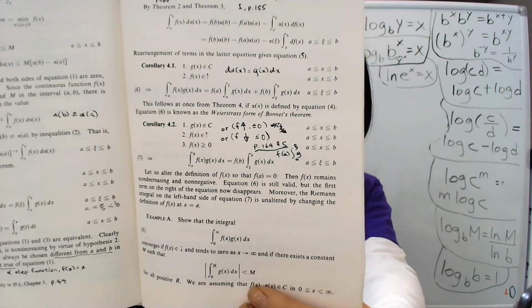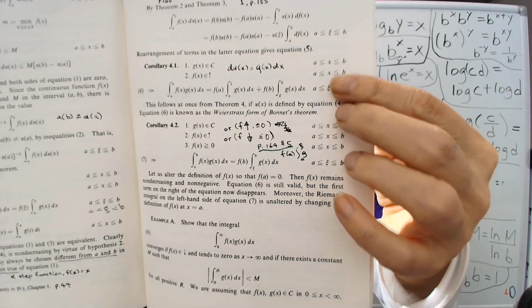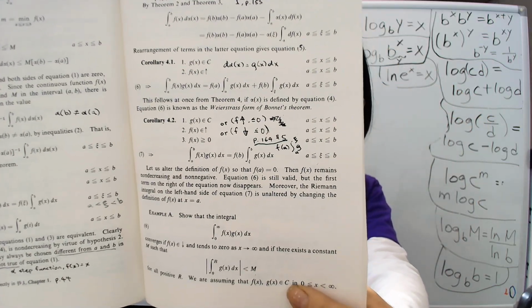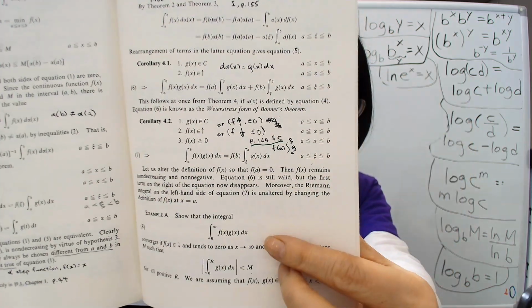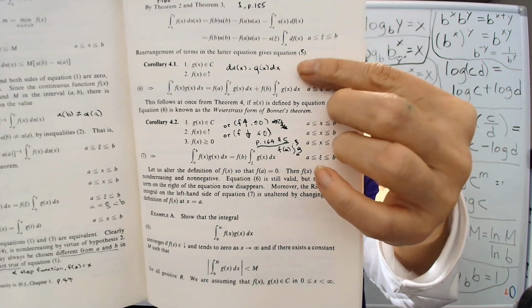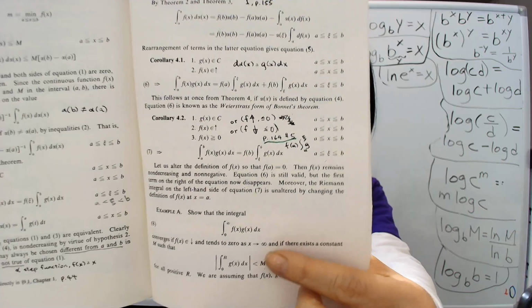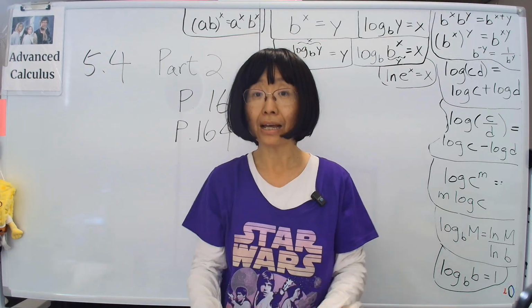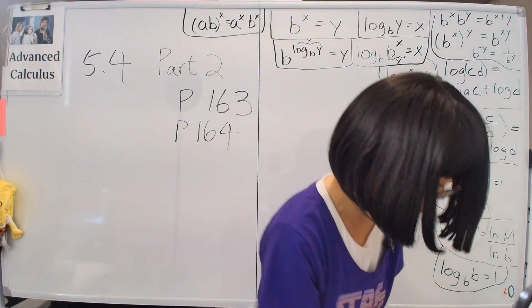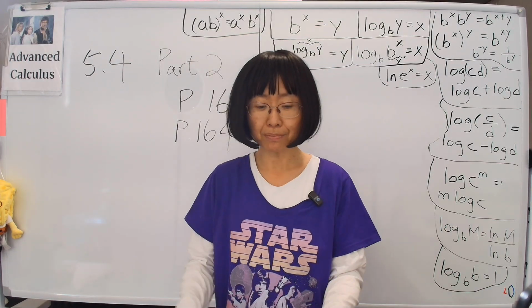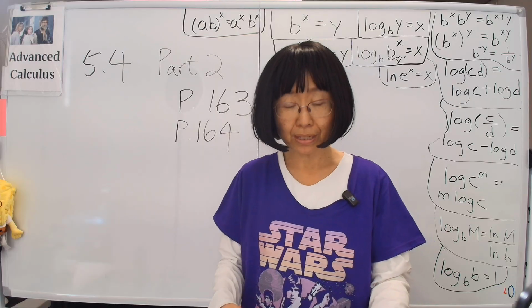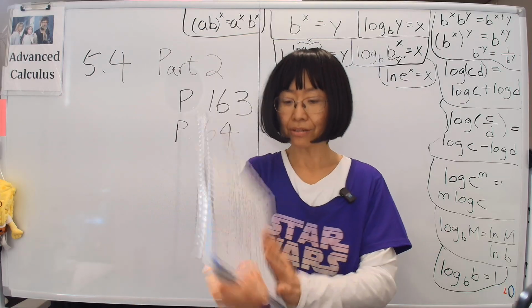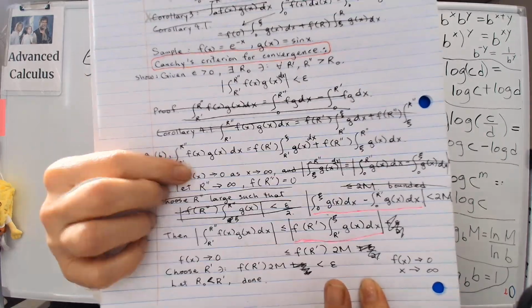To double check, to apply equation 6, we need g of x to be continuous. We got that, they're both continuous. And then we need f to be increasing or decreasing. This one works whether f is increasing or decreasing. In this case, f is decreasing, so it works, all right? So then we will go ahead and apply equation 6. It's very important, when you apply any theorem, to make sure that all the criteria are met. Otherwise, you can't use it. So now that we have made sure of that, we write this down.